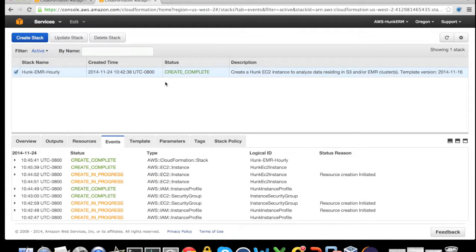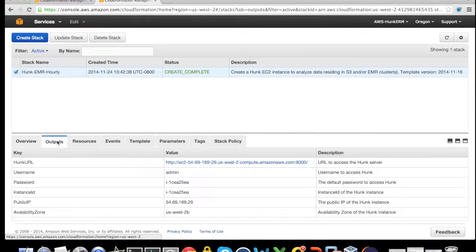Once the template has created Hunk, we can then click on the Output subtab and see the URL for Hunk, the username and password to log in into Hunk, as well as the public IP. So with that, I'm just going to copy the password and go to Hunk.